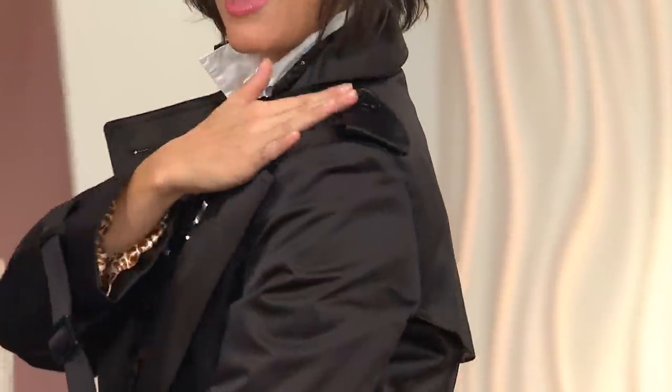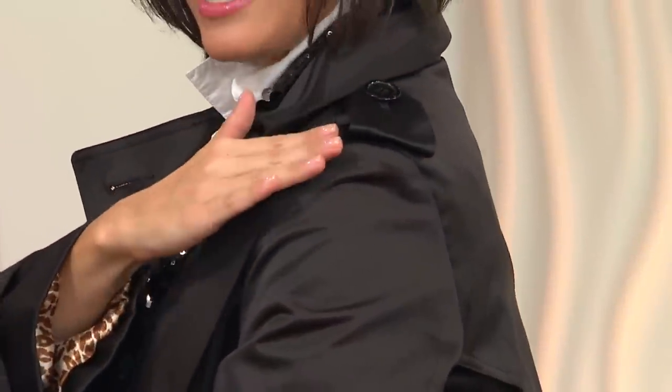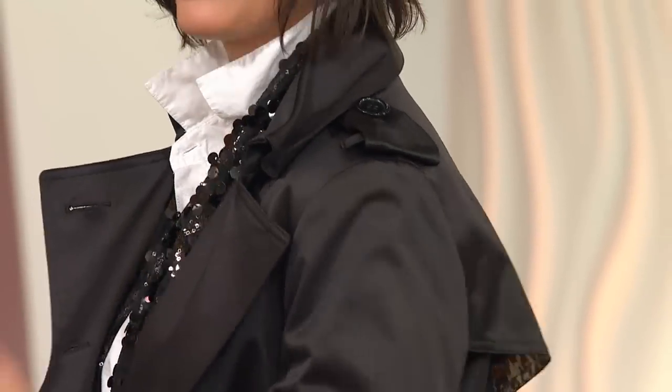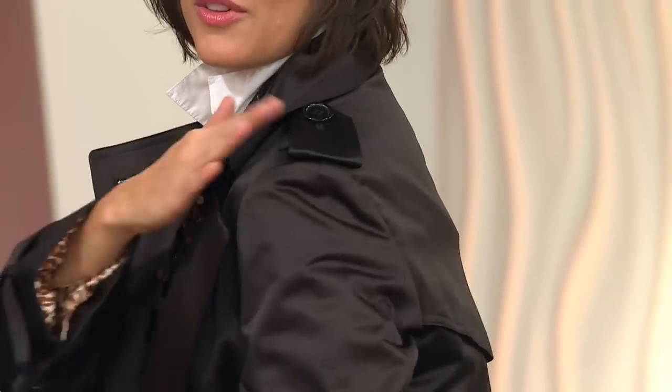What I like about this is it truly looks like you probably spent double or triple this. Somebody's going to say, 'Oh, is that that brand?' And you say, 'Oh no, it's Joan Rivers — it's how I get that look for less, but still really great quality.' You've got that beautiful shoulder detail, and any time you emphasize the shoulder and give that nice straight look, then everything else after that is going to cinch itself in. It really sets the whole shape of the female figure.